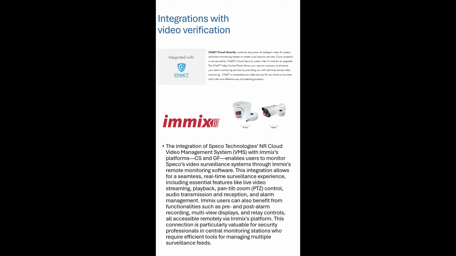relay control. So part of MX's platform is the ability to be able to respond to an event, but also to be able to try to deter that crime before it happens too, right? So, with the digital deterrent line, that's our front line of fence to be able to start deterring crime. With partners like Checked and MX, we now start providing the customer some options to be able to start monitoring those cameras, just like you're making the money from monitoring alarm systems.